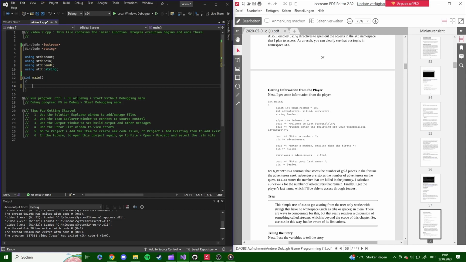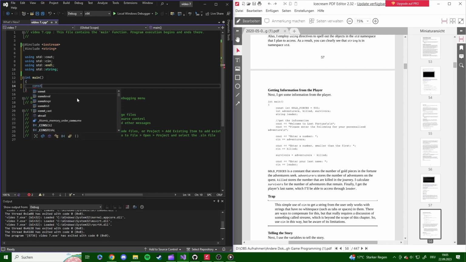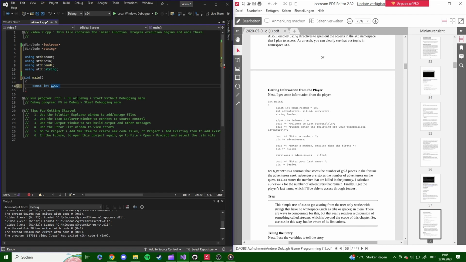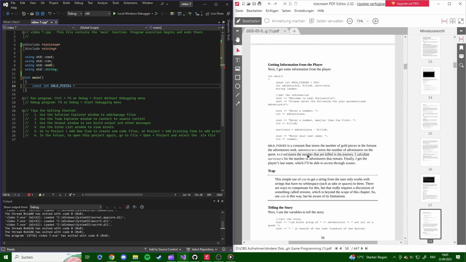We start here with a constant, and we need this just for the number of gold pieces, because in the adventure we write in this example, we use this value to make a variable in the text later.